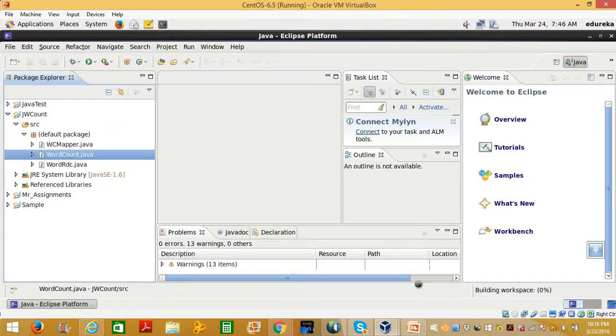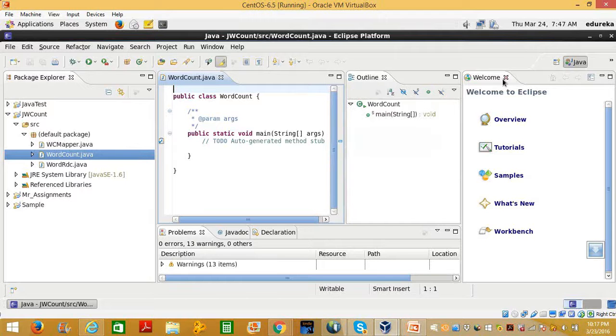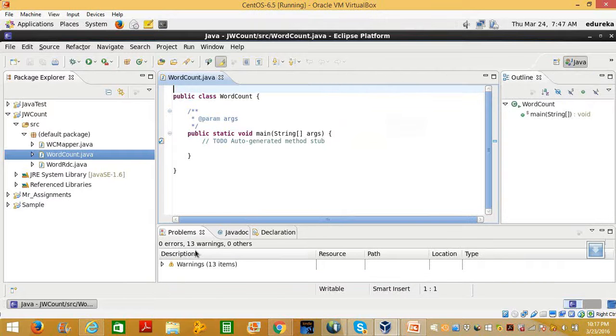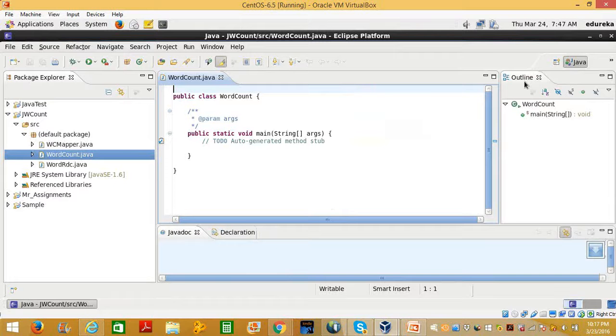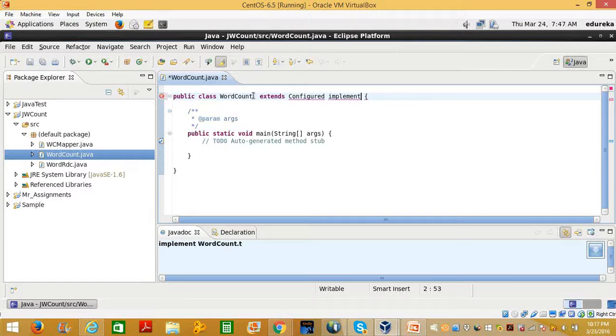So here, what we are going to do is create this driver code class. Driver code is a client, or? See, the reason why I'm calling this a driver is that mapper doesn't have any independent existence, whereas the reducer also doesn't have any independent existence. But in order to connect that mapper and reducer, in order to execute your end-to-end MapReduce process, you're going to write a class, and that class is what is called a driver class. That's what I mean, basically.